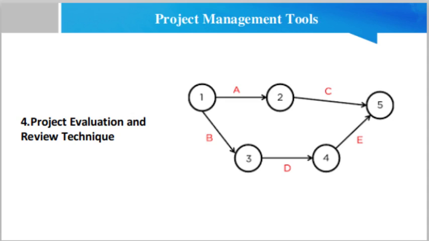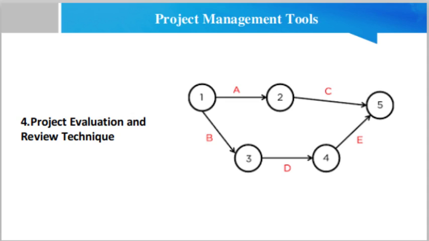It is a form of network diagram, but it's different in a way that it uses three kinds of estimates rather than just one. The first estimate, also known as the optimistic estimate, assumes that the activity will never fail and all the factors that are related to the activity are going to be in favor of it. The second estimate, also known as most likely, assumes that the activity will eventually encounter some issues during the execution phase. It will also provide some contingency buffers to fix the issue. The final estimate is also known as the pessimistic estimate, which assumes that whatever factor can possibly go wrong and ruin the activity is bound to happen no matter what.